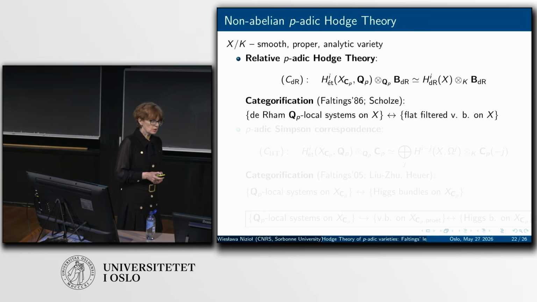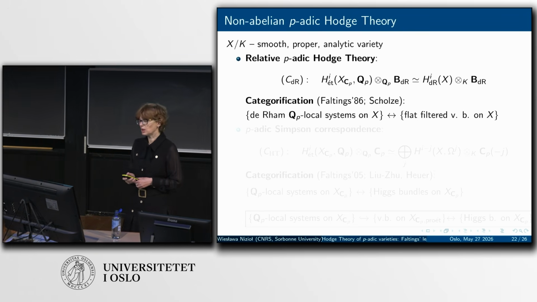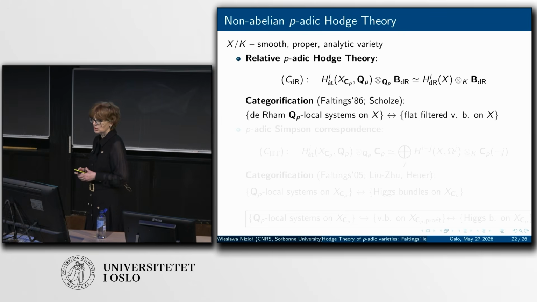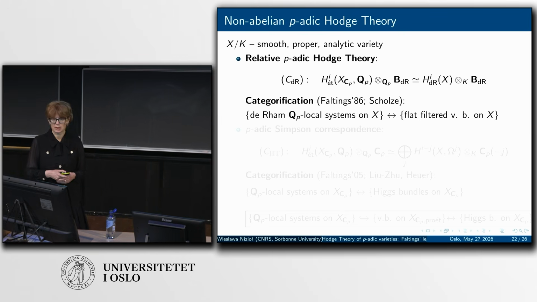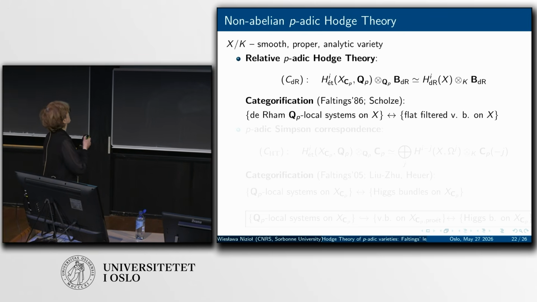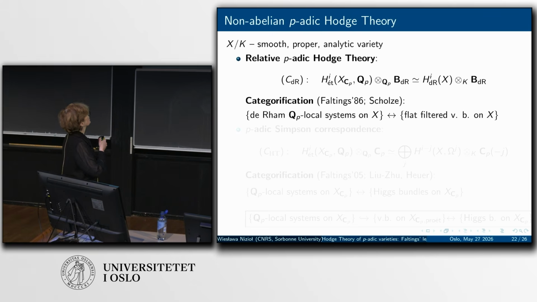This is very much an ongoing work in this field. So the question is not just to characterize the most general de Rham local systems, but also the local systems which are suitable for varieties with, for example, semi-stable reduction or good reduction, so crystalline or semi-stable local systems. So this is very much ongoing.